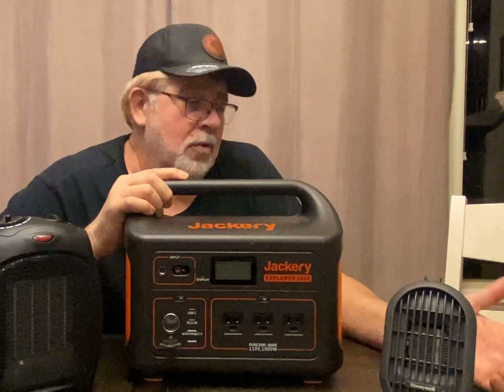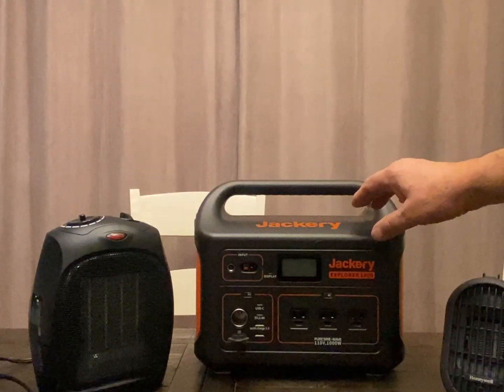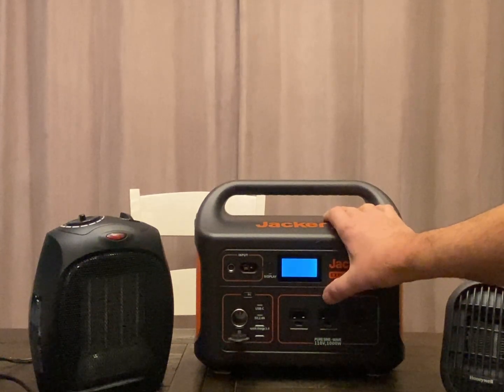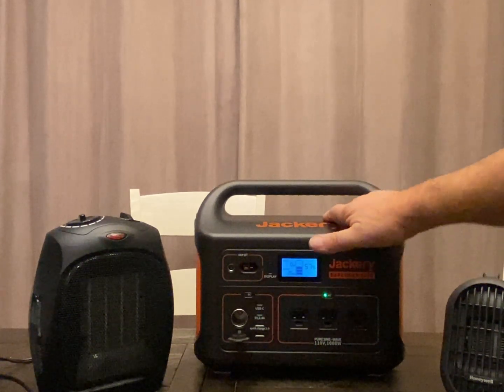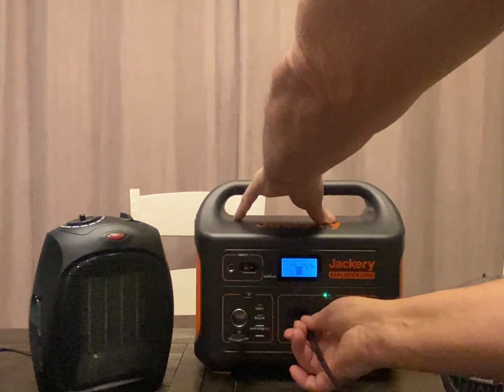What we're going to do today is test these 2 units and see if that's actually what they consume. We're going to use this Jackery 1000 watt power supply here, and we'll plug them in and see what kind of energy they consume, and see the lowest that we can use for power to keep our batteries from draining down. So let's just try them out. We'll turn on the Jackery here on the AC plug, get it fired up. We're down at about 57% right now. We'll plug them both in.